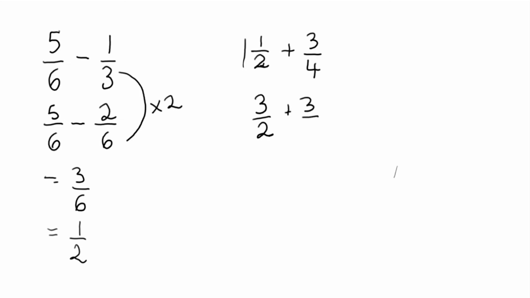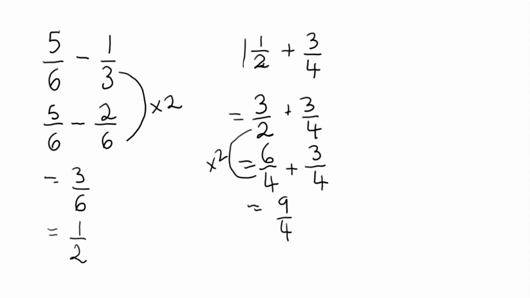Now we can add our 3/4 onto that, 3/4. So you could use 8 as your denominator. I'm going to use 4 because it's smaller. 3/4 would stay the same because I haven't changed the denominator. The 2 has been multiplied by 2 to get to 4, so 3 2s are 6. Now if we add them we get 9/4, and you could leave your answer as a top-heavy fraction or you can change it into a mixed number, which is what I like to do. So 4 into 9 goes twice with 1 left over, and the denominator is 4. So 4 goes into 9 twice, that's our whole number. The remainder, which was the 1, goes on top as the numerator, and the denominator stays the same.